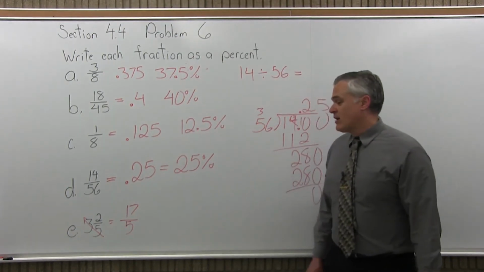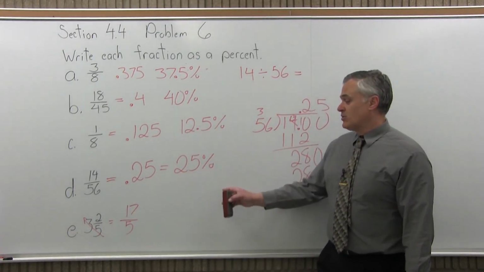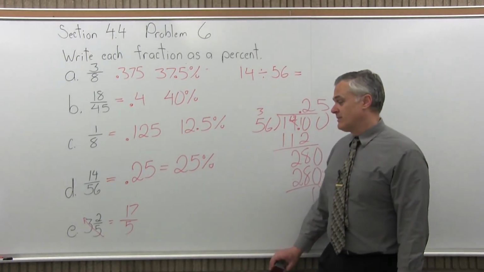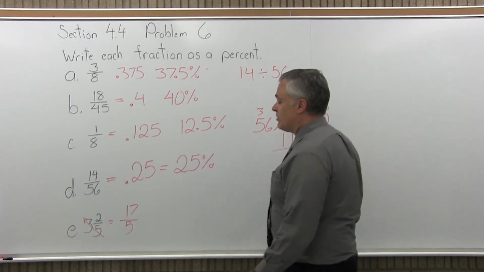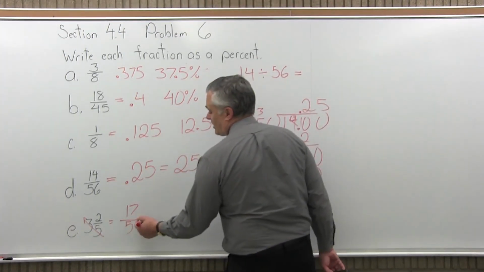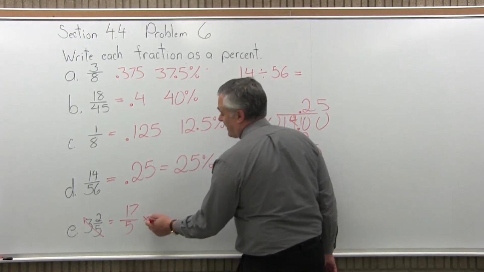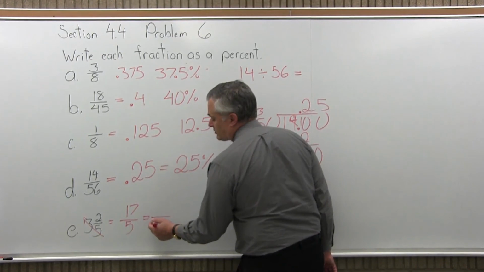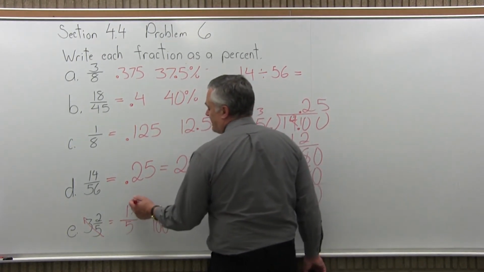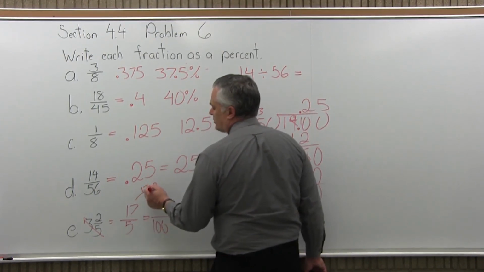Now, at this point, I could multiply the bottom times 20 to make a 100, and then multiply the top times the same value, times 20. And that would work. Or I could make a decimal and move it. They're both good. Where I can make the 100 easily, I prefer that when possible. I'll get the same answer either way. So if I do the denominator times 20, I get a 100. 5 times 20 is 100. 17 times 20, so to make my new numerator, I'm doing 17 times 20.